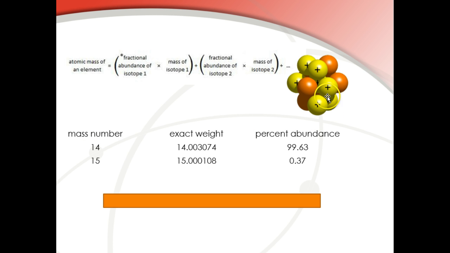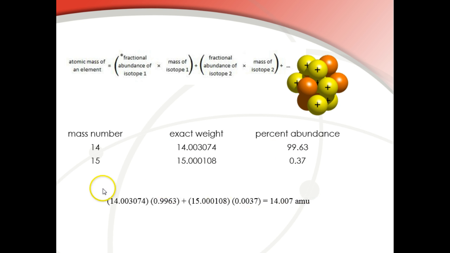It looks like there's one extra, but these are the numbers for nitrogen. You can see that we've got 2 different isotopes and 2 different abundances. So what we do is we plug it into that formula, and we can get our atomic mass. So here we have the exact weight of this isotope multiplied by its percent abundance, plus the exact weight for this isotope multiplied by its natural abundance. Again, these are natural abundances in their decimal form, so don't multiply by 99.63 or something crazy like that. Pretty easy equation, not too bad.